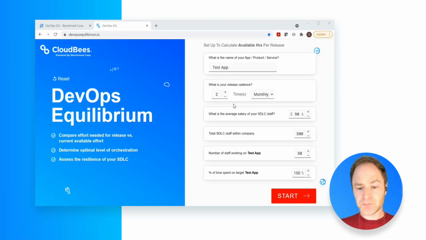beyond just am I releasing on time? I might be missing my business metrics, but at the same time, you're actually hurting your talent pool that's supposed to be innovating. And then how much of that time is spent on this application? We've mocked this up. We've done this with many different customers, but in this case, there's no actual customer data here. We're just testing with test data.